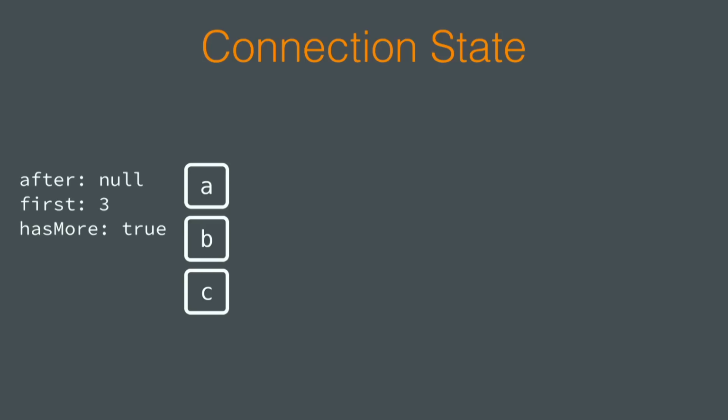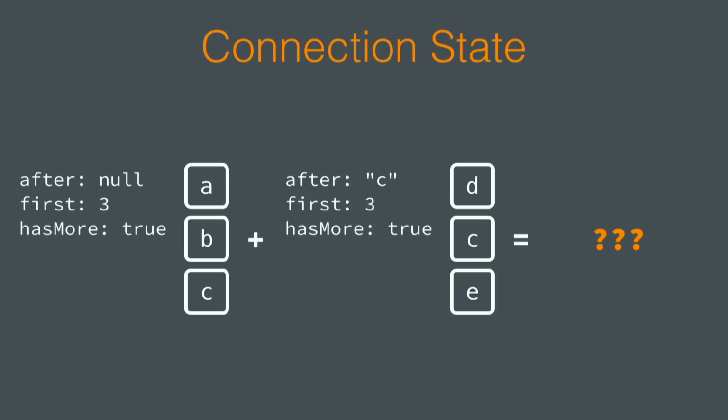So we'll go to the server and say, okay, well, we want more things after C. And again, I'm using "after" here because these are the kind of arguments that are in the Relay connection spec, and that these are the kind of arguments that we use at Facebook for connections. You can imagine doing a very similar thing with a limit or offset style approach. So okay, we get our new segment. So after C, we've got three more items, and there's still more things in this direction.